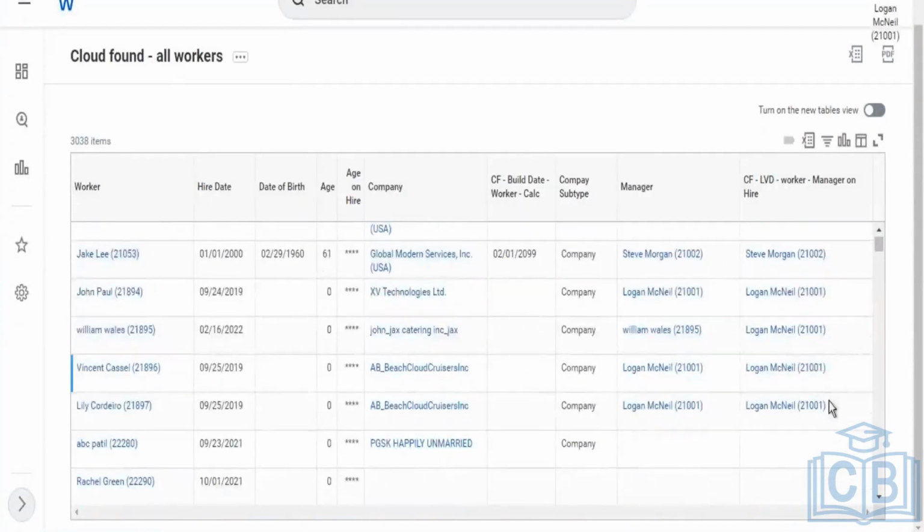It's getting me data as of 2020. Let's see if there's any difference anywhere. With this worker, let me open this worker. The current manager is William Bales, but the manager as of 2020 was Logan McNeil.